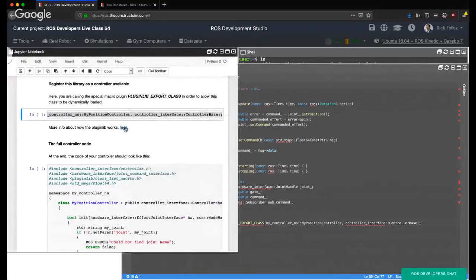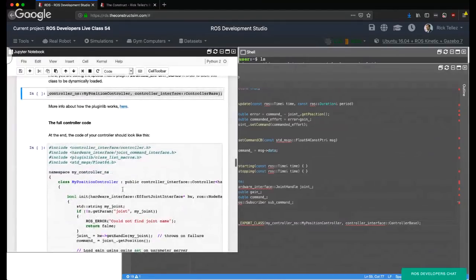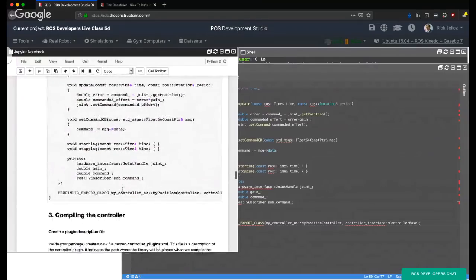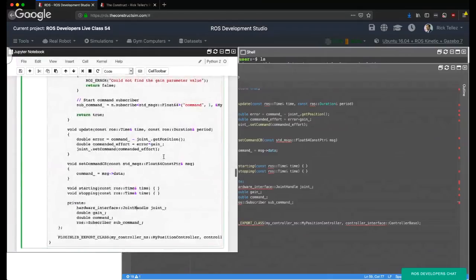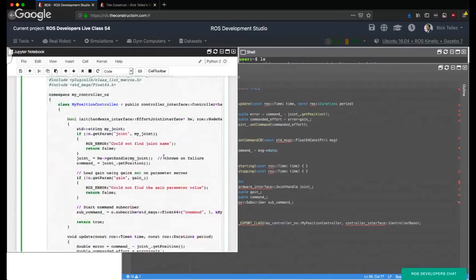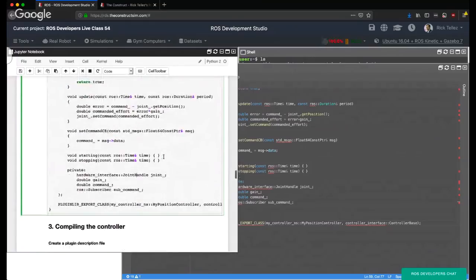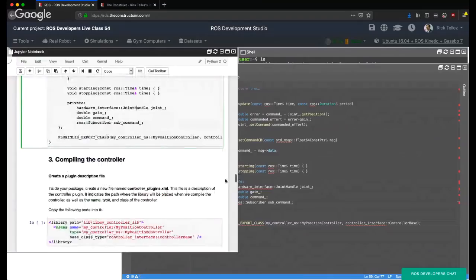I have put here a link directly to the official documentation. And here you have the full code. So it has to look like this for you. If it doesn't, then you have made some mistakes. It's quite easy, not likely, sorry, it's quite easy to commit mistakes here by having the code in several chunks in different places. Okay, so we want to compile this controller.